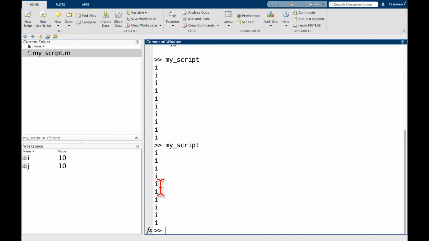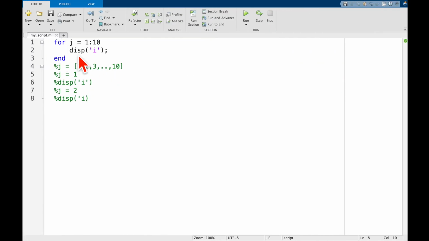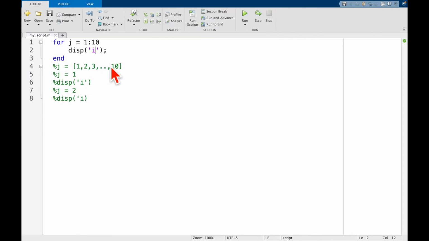So one other thing I want to draw your attention to is if we go again back to our script. What happens if I remove the quotations around I here? So I'm saying display I, I'm using the indexing variable J, and you can see here we're getting a warning. The warning is saying, for improved robustness, consider replacing I and J by, I think it says 1I. But basically what the issue is going to be with this is something you'll see in a moment.